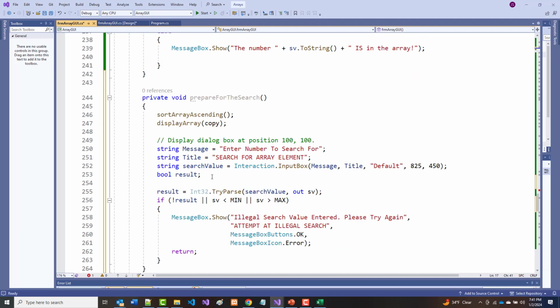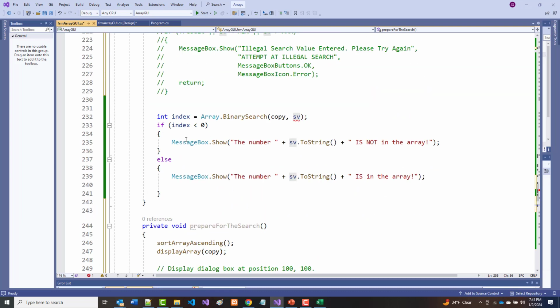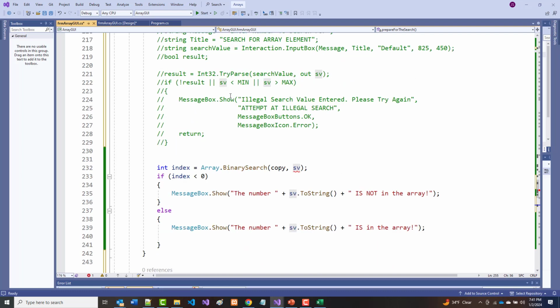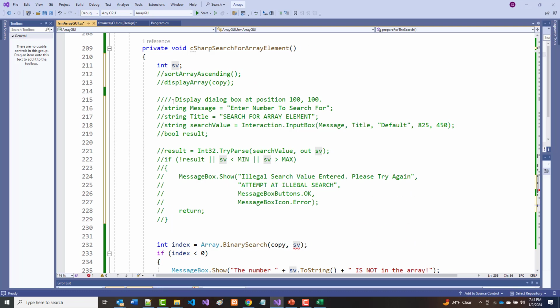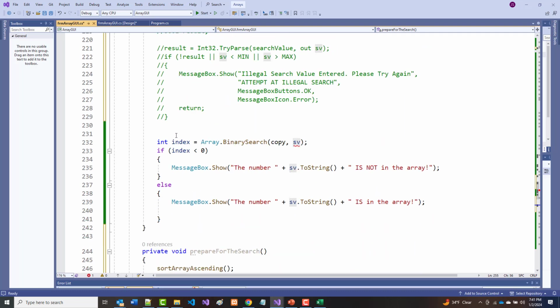So I've come in here, results equal this, throw it into SV. Search copy for SV. It is assigned. It's being assigned already in here. Oh, I didn't call the function yet. Prepare for the search.